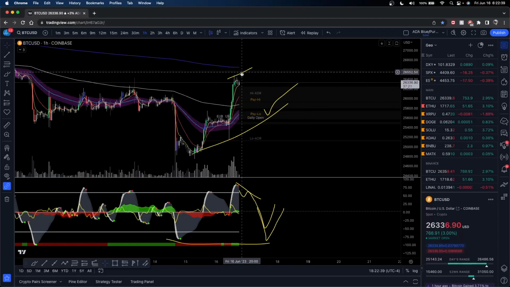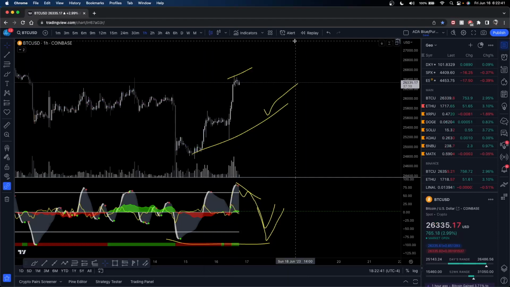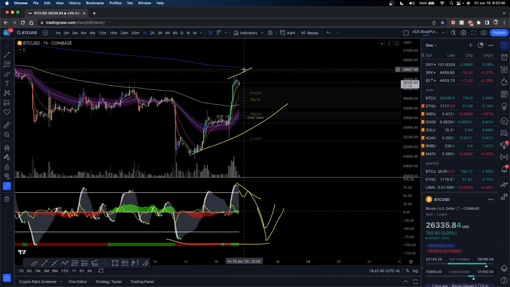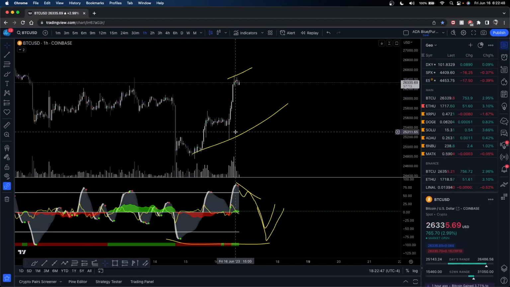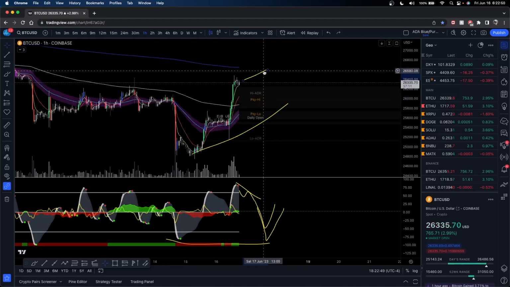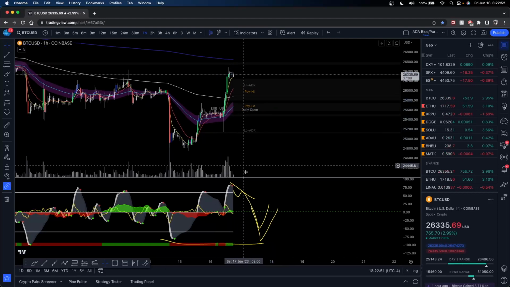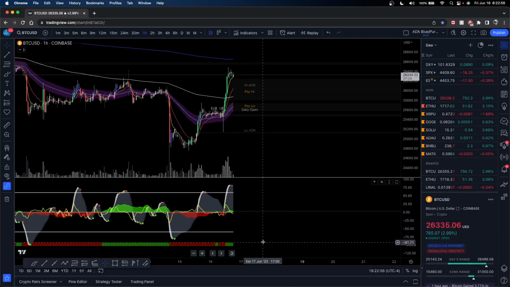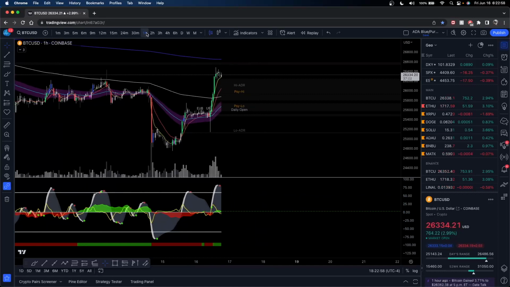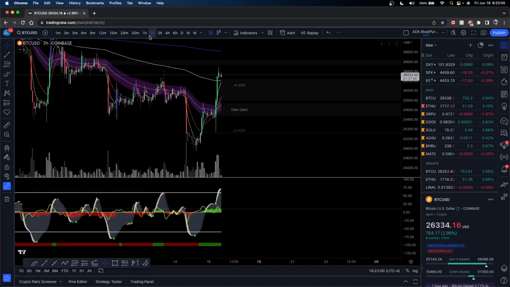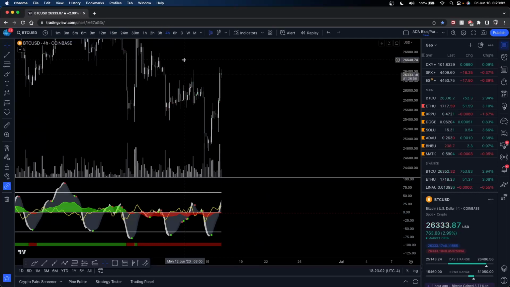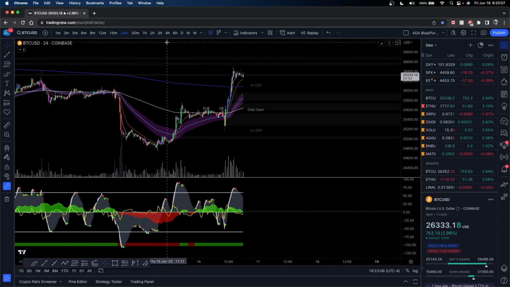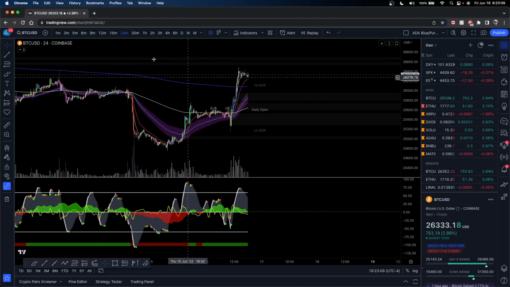If you don't see a hidden divergence on the time frame that you're trading, you can move to higher time frames until you see one. Okay, so if you normally trade the 1 hour and it fails, you can jump to the 2 and look for it there. And then if that fails, jump to the 3, etc. All right? But keep in mind, again, you're looking on the higher time frames for these hidden divergences.